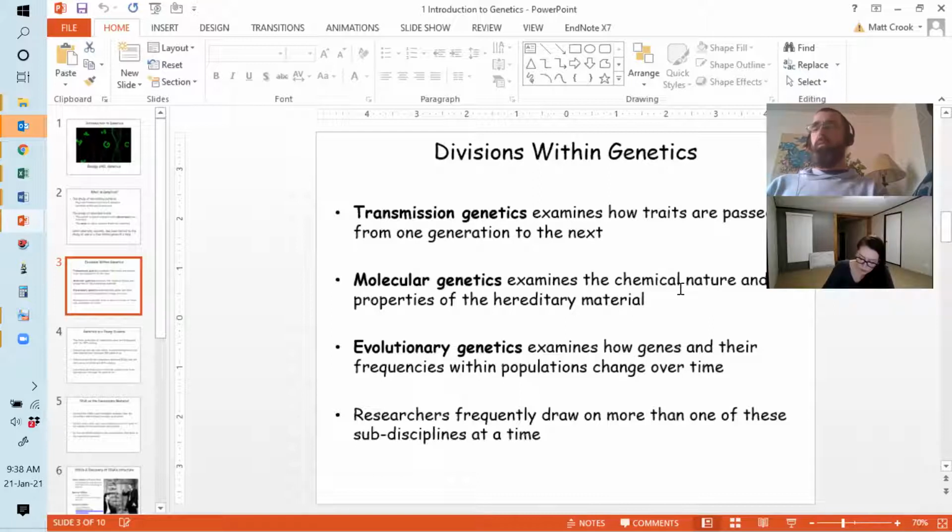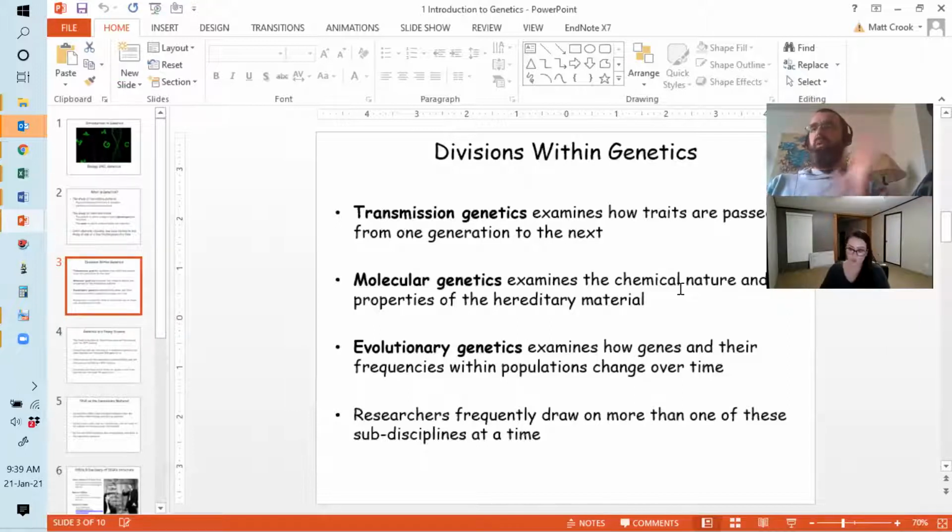So we're no longer talking about me and my family, or maybe my extended family, or maybe even my neighbors. We're talking about San Antonio, or white settlers in a particular country, or Polynesian settlers on a particular island, where we're talking about populations and how the genetic makeup of those populations changes over time.